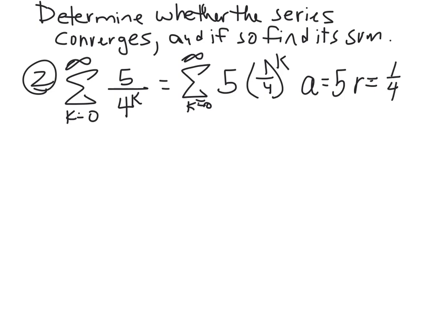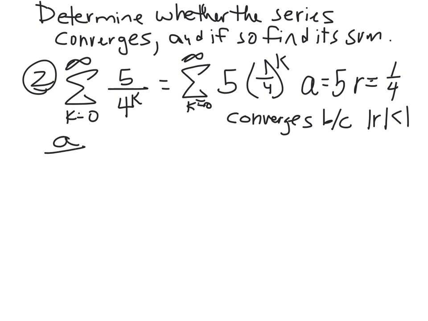If you're ever not sure, you can always just substitute 0 in for k for your first term, substitute 1 in for k for your next term, and just keep going and generate a few terms of the series to see what those values are coming out to each time. So I'm going to say, yes, this series converges, and the reason why is because the absolute value of r is less than 1. 1/4 is less than 1. And now find the sum.